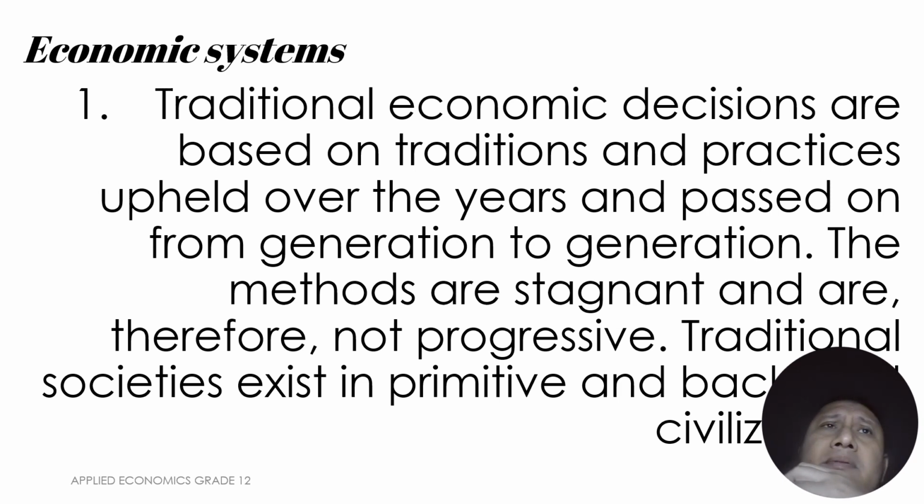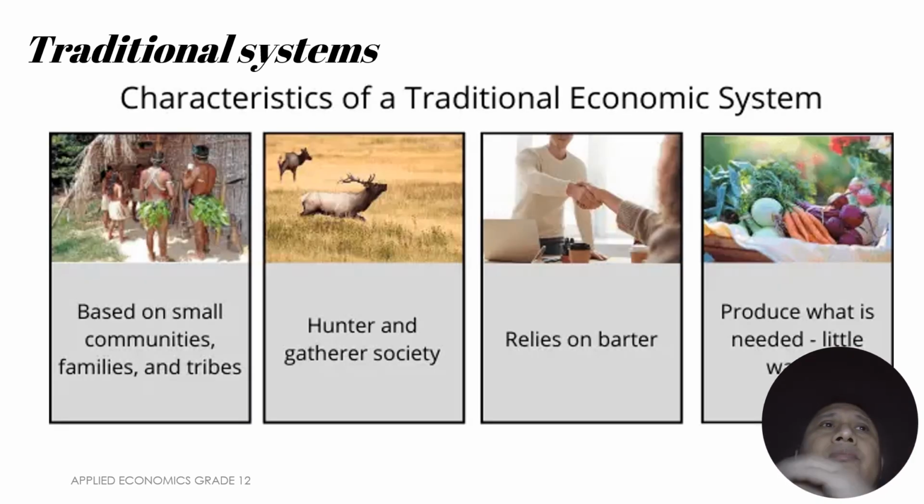Ano kaya ito? Pag sinabing traditional economic system, ay anong ginagawa nilang paraan para masagutan ang pangangailangan ng mga tao? Usually sa mga underdeveloped communities ito, like families and tribes. Isang kahig, isang tuka. Kailangan mo nang kumain ngayon ng apat na pamilya mo, mag-hunt ka, magkuha ka ng fish, kung ano man available, yun ang kakainin.